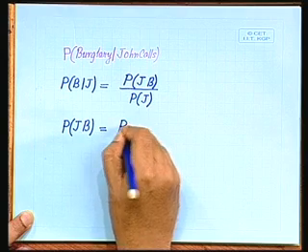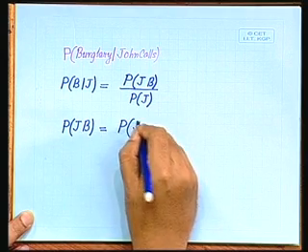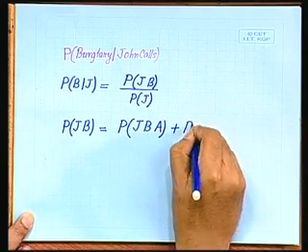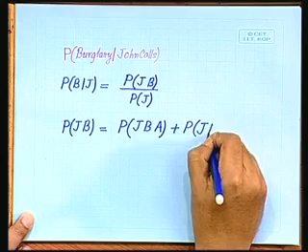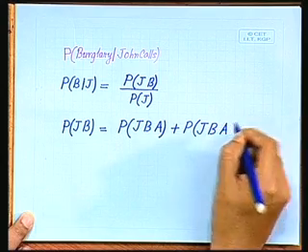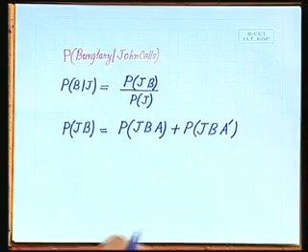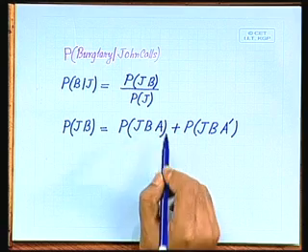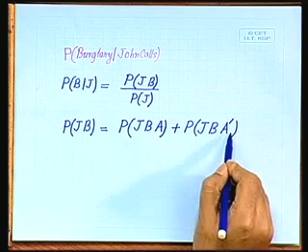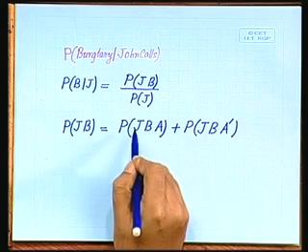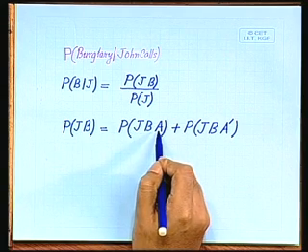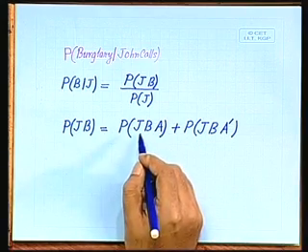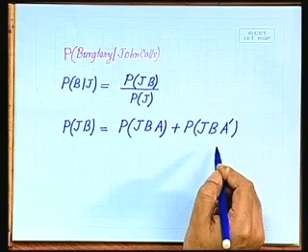we break it up into P(J, B, A) plus P(J, B, A prime), right, where A is alarm. Now, we can always do this based on any variables, but we are doing it on A because we know that J depends on A from the belief network structure. So, now we have to compute P(J, B, A) and P(J, B, A dash).